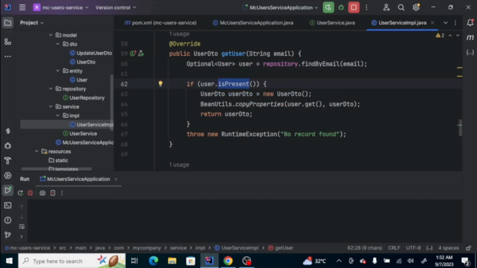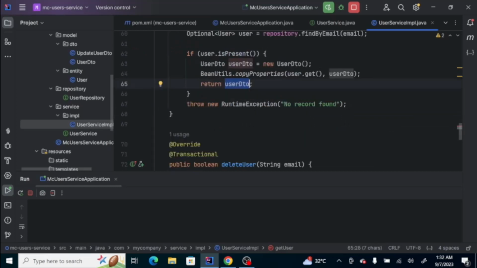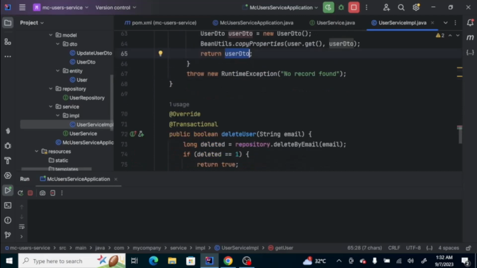If the user exists, we're converting it into a user DTO, since we're returning a user DTO. So here, it's another way to map property from one object to another. In this case, we use BeanUtils, then return the user DTO, else we just throw a runtime exception for now that there's no record found.